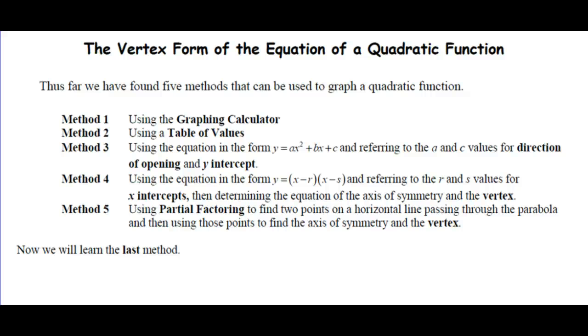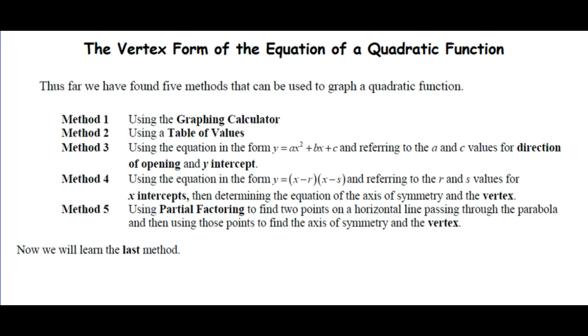Okay, vertex form of the equation of a quadratic function, right? So there is a form of the equation of a quadratic where we can read the vertex, and we get the direction of opening because which letter affects the direction of opening? And we're looking at a. Okay, so ax squared plus bx plus c is the standard form.